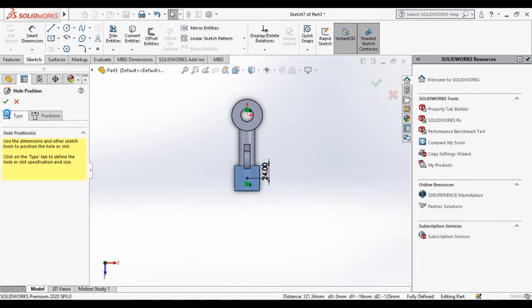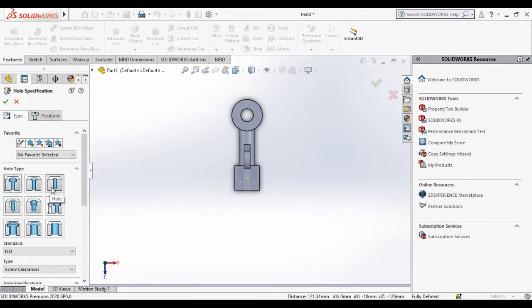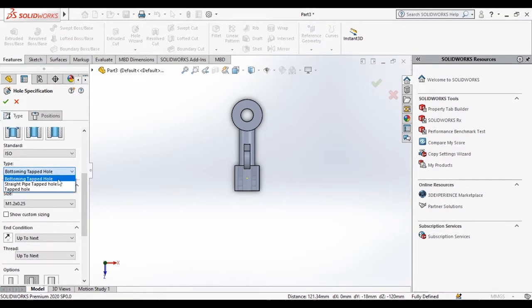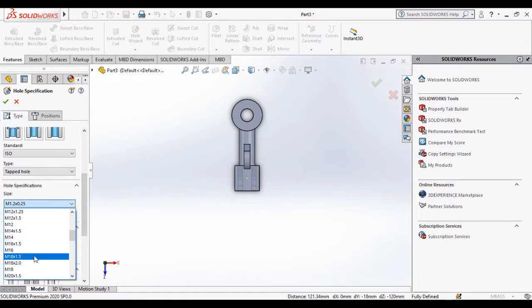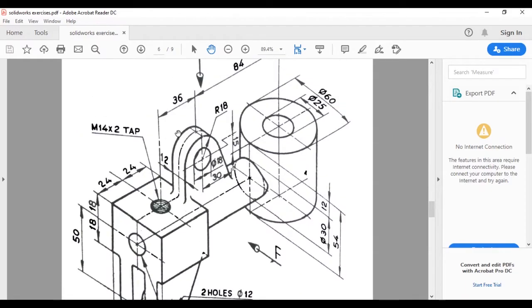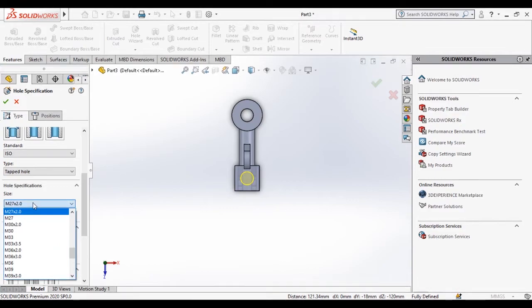We'll go to the type and we'll choose this hole. We'll choose this. It is straight tapping, that is, threadings are done. We are going to make a tapped hole. It's given as M14, sorry, M14 into 2, that is, 2 pitch is not there, 1.5 is there, that's okay.